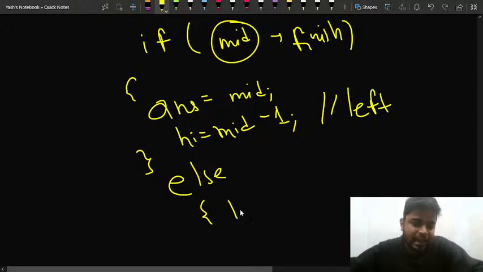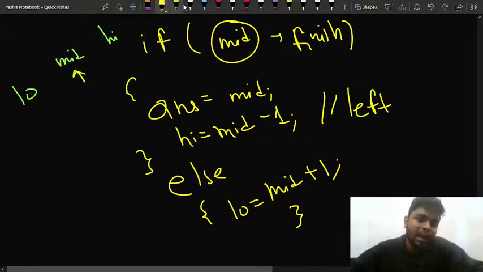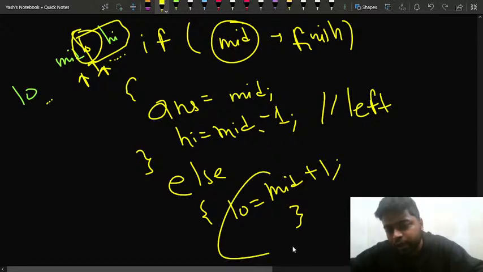Else, I'll need to increment my low to mid plus 1, because you have a low, you have a mid, you have a high. If till high you are unable to give all the exams, that means you will not be able to give in any days between low to mid. So you need to change your low and check in this particular search space, because if you cannot give it on mid, you cannot give it on any day left. So that's why you will check from low till high, right? So you'll update your low to mid plus 1. That is what you are doing, right?